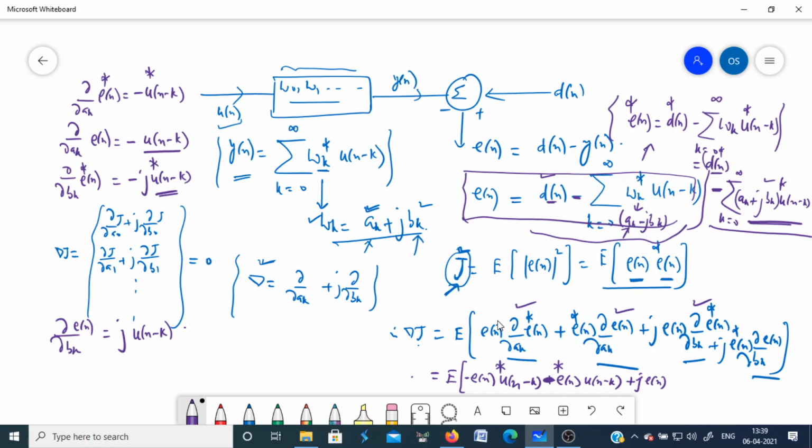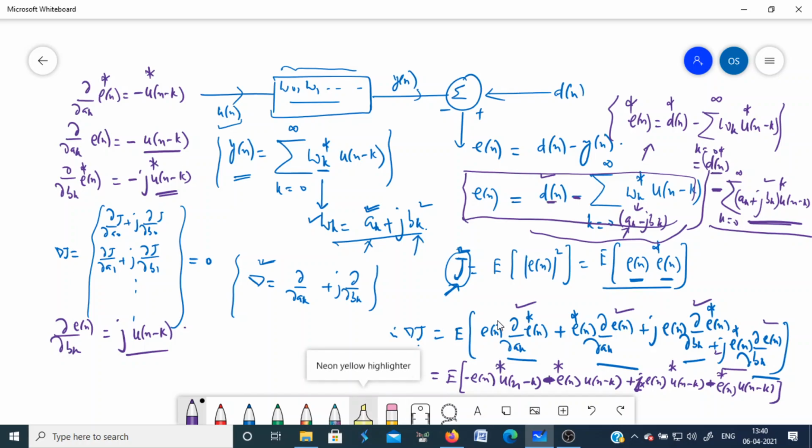So I can write it as plus 1 here into en into u of n minus k star, and in the last term it is del en upon bk, which is this. So j here and j here, j into j becomes j square, which is minus 1, so minus en star into u of n minus k.